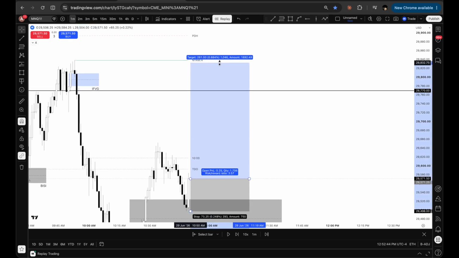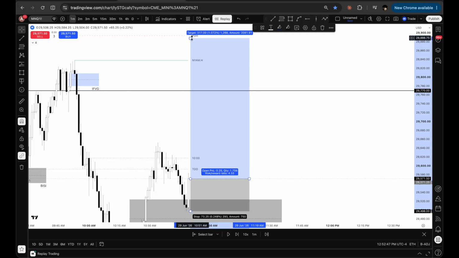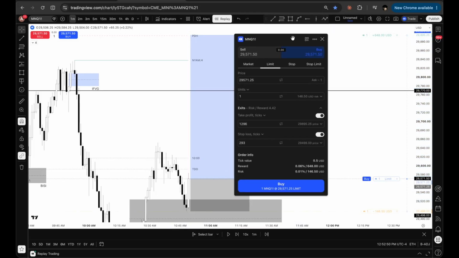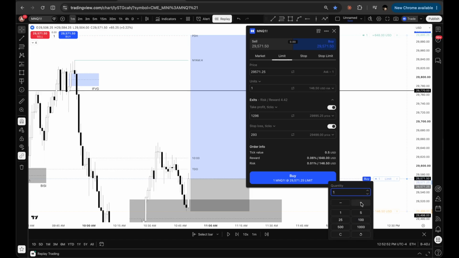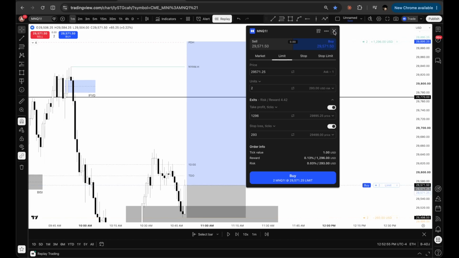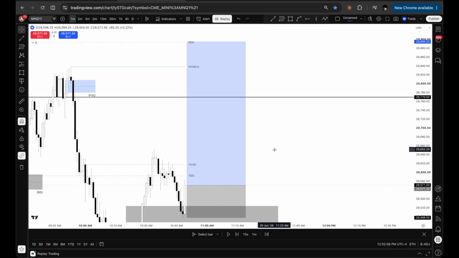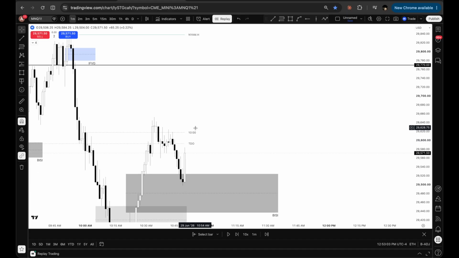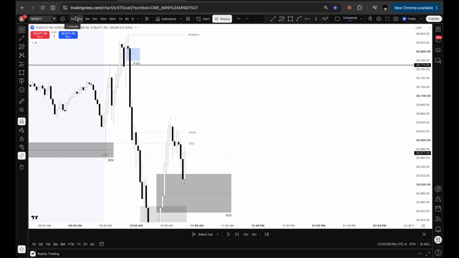But it would have been a really, really nice trade if you had just taken this, as like a why not, right? 2 micros, we made like 1,300. Not bad whatsoever. Just no entry trigger. So if you did get stopped out, I mean, it's a pretty dumb trade. There's no entry trigger whatsoever. This is not a good trade by any means. I'm just letting you guys know that's a terrible trade.